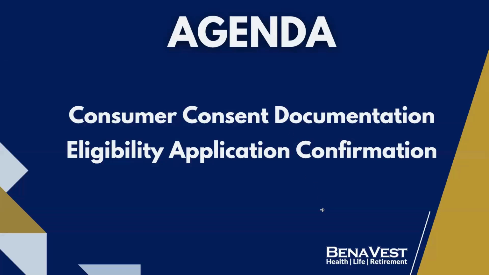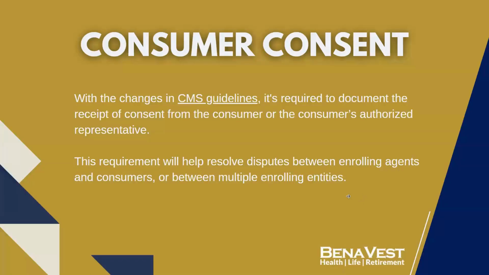So today's agenda, we want to go over consumer consent documentation, what that's going to look like, and then the eligibility application confirmation, what that will look like. Consumer consent. Now, if you're a brand new agent, this might be new to you. If you are not a brand new agent, hopefully this is not new to you.